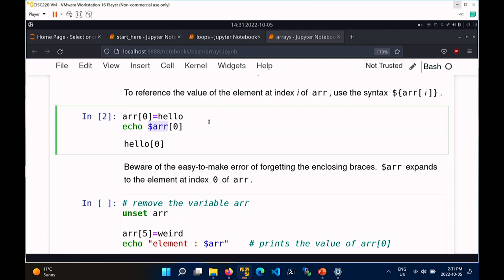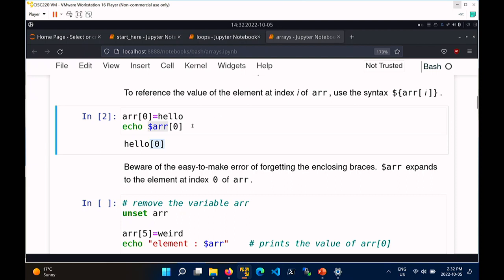So what's at index 0? Well, the string hello is at index 0. And what's up with the square brackets? To Bash, the square brackets just look like a string. So this is the string hello, followed by the string [0]. No error, but obviously the answer is wrong.